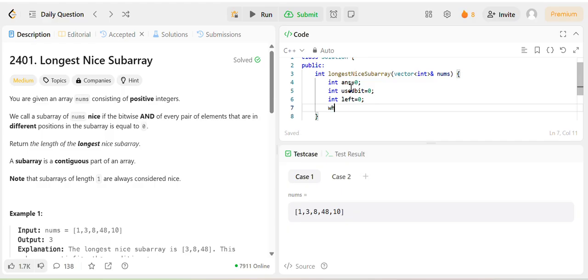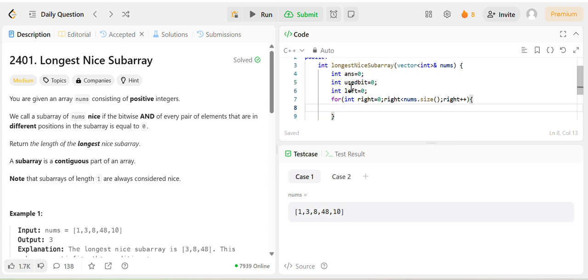Now I initialize right equal to 0, till less than nums size. Initially both pointers are at 0, and we move our pointers according to the condition.